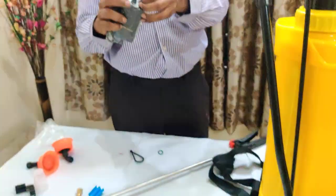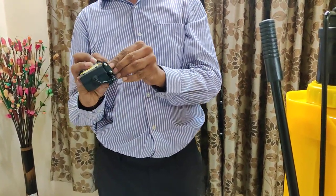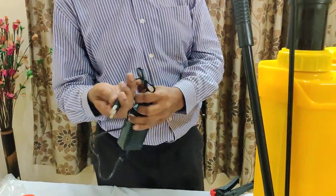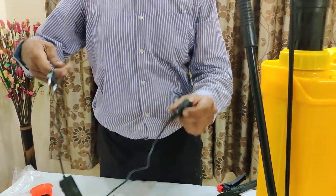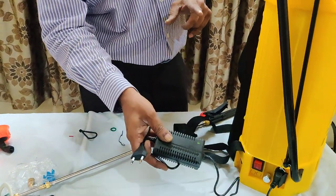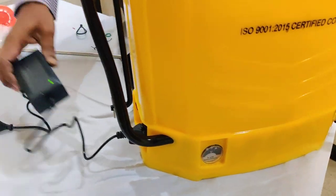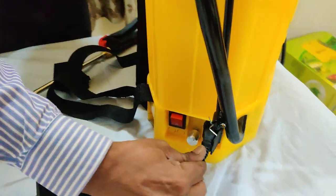This is the charger in the off condition only. For a new piece, first charge your machine for at least 6 to 8 hours in empty and switched-off mode. After charging for 8 hours, this is the procedure to charge: just remove all the ties from the charger. Put it in at this place. Just check there is no water or anything going in here. Plug it, and once you plug it there will be a light coming here and the charging will start. After 8 hours, you can see this indicator — the symptoms will change. After 6 to 8 hours, just remove this charger and make sure this cap is closed.